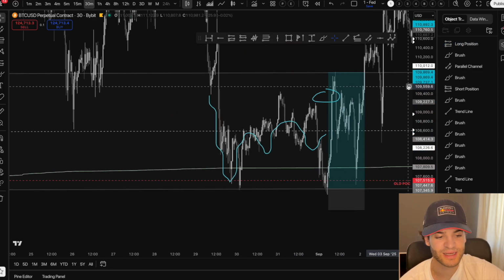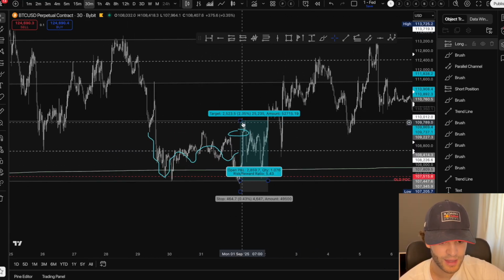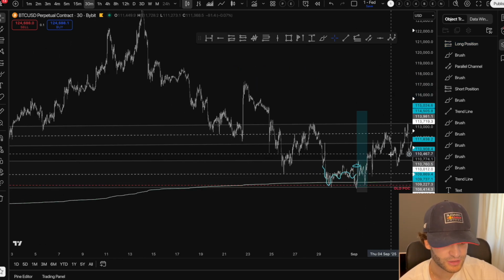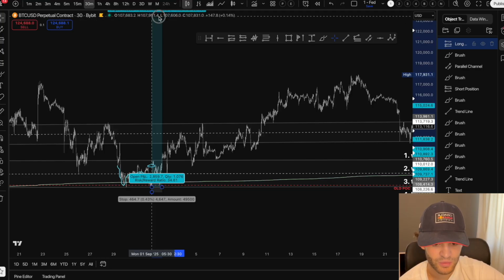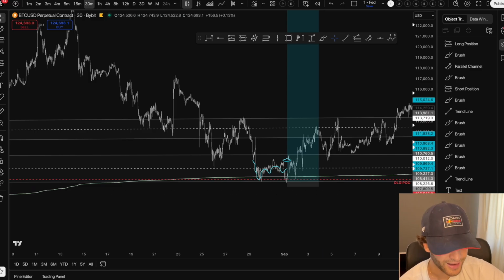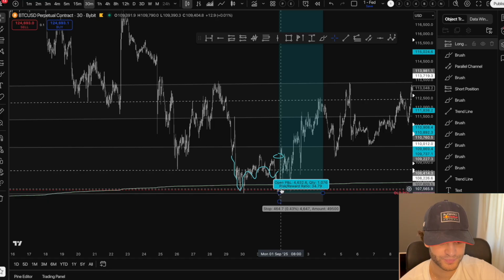So we would have had this entry with the target of the opposite side of the range. For me, this was already a swing trade. So I was already targeting all-time high. And so if we are to target from our bottom entry to a new all-time high, which by the way, we did get eventually at 125, we would have had a 1 to 34 risk to reward ratio trade. And I took this exact trade. Okay, I literally took this.